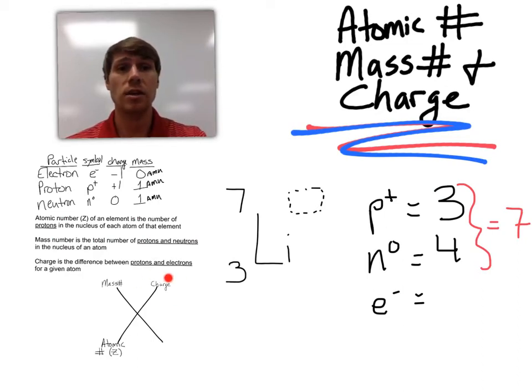Notice the charge is in the upper right-hand corner. Here, I left it blank, and just to show you that it can go here, though it doesn't necessarily have to, I put these dotted lines. Because there's nothing here, we assume it is a 0. That means there are exactly the same number of protons and electrons in our sample. So if there are 3 protons, then we would have 3 electrons. And so we can figure out the number of protons, neutrons, and electrons from our chemical symbol right here.